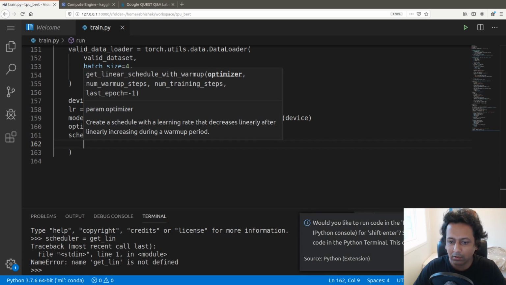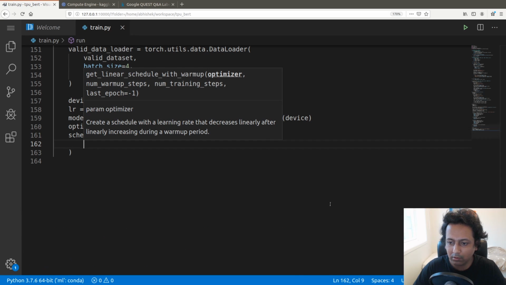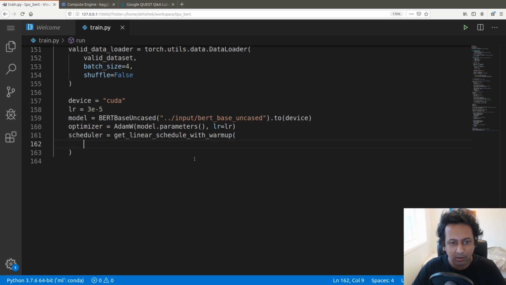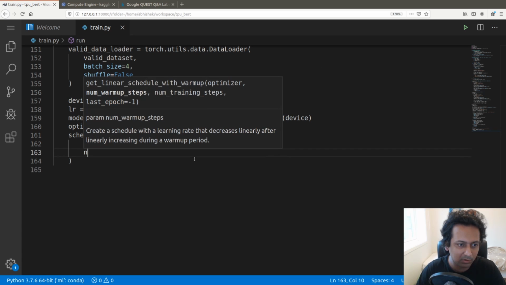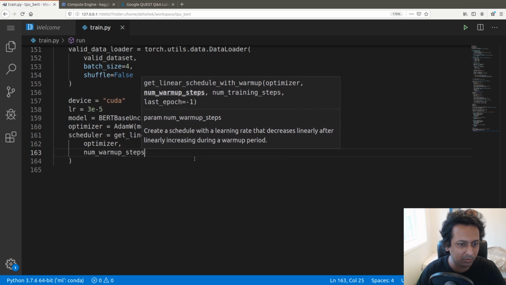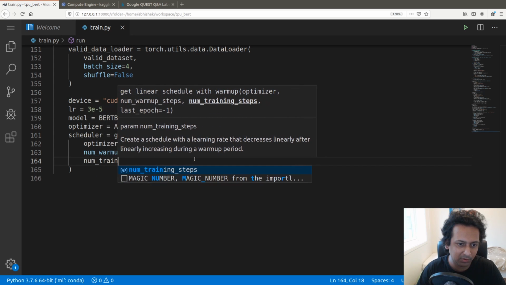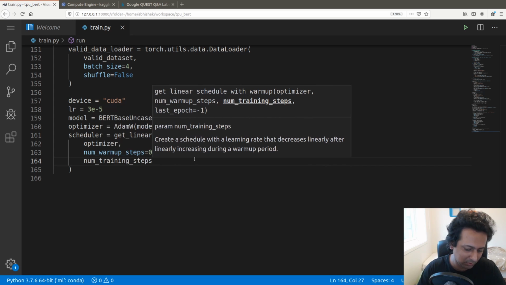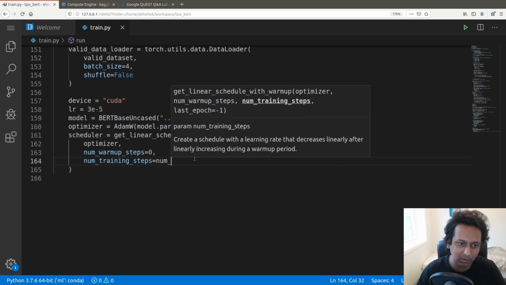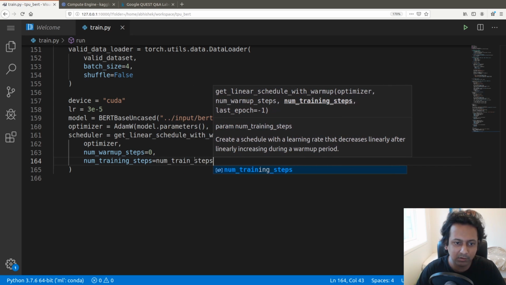Now close this, and this takes in optimizer, number of warm-up steps, which is 0, and number of training steps. So it's number train steps.